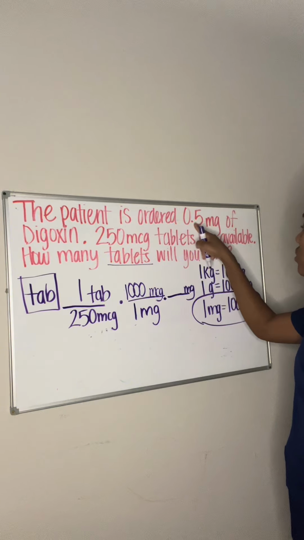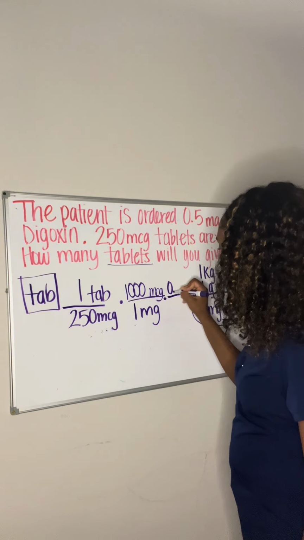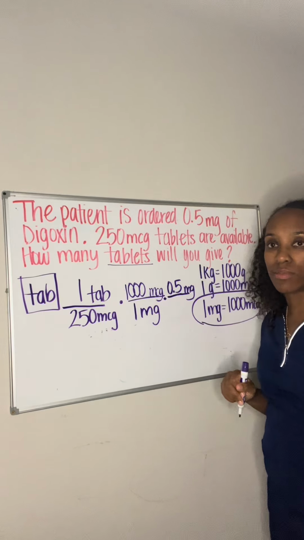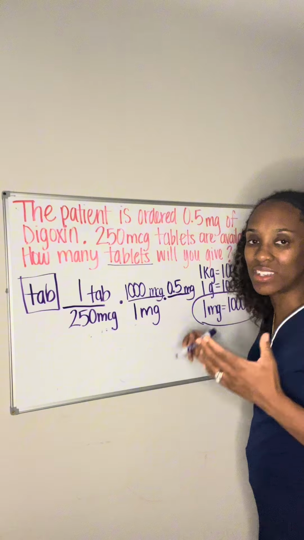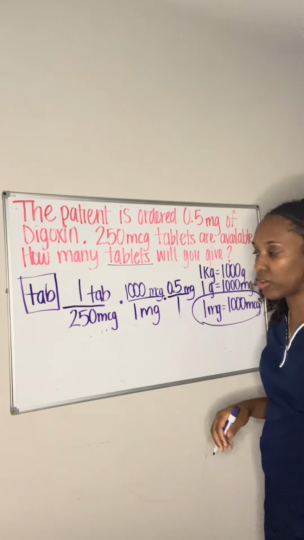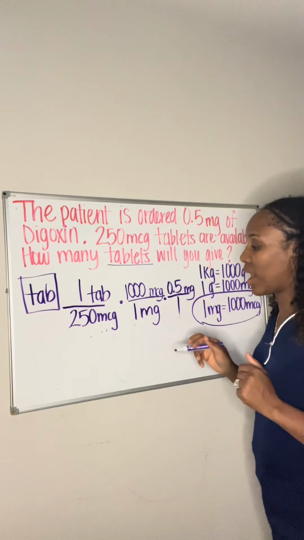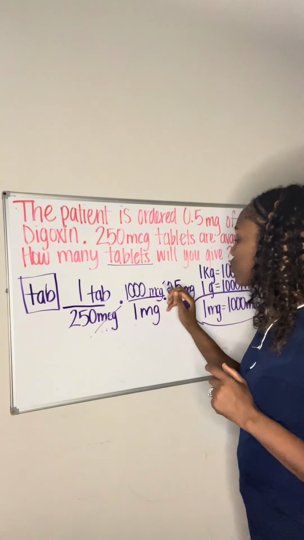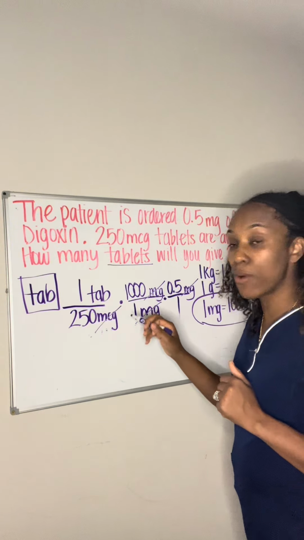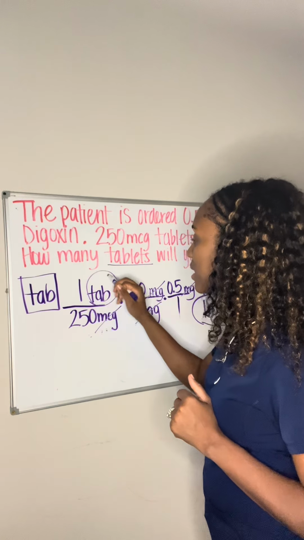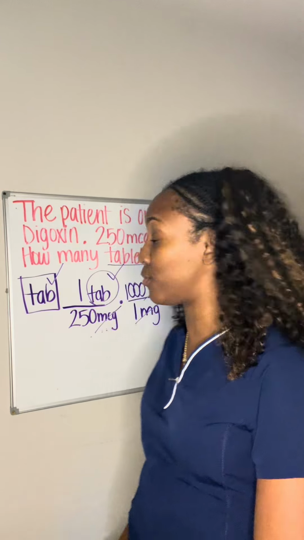The patient is ordered 0.5 milligrams. Okay, great. So we're going to put 0.5 milligrams, right? You can give it a sister, you can give it a friend, but you can never put 0 there. So you can just put a little 1, all right? Now let's do some crossing out, elimination, see what we're left back with. Cross out micrograms, cross out micrograms. Cross out milligrams, cross out milligrams. And we're left with tablets, and that lets me know, cha-ching, it is time to solve my problem, right?